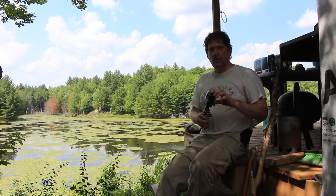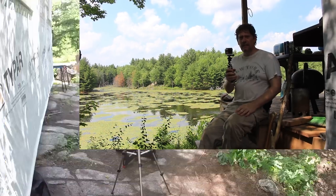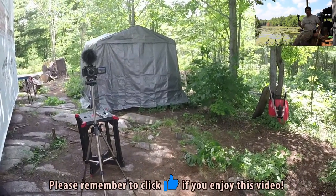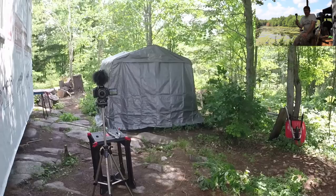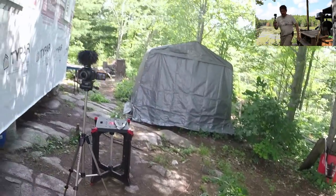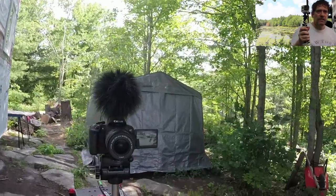So the camera I'm using over here is my Canon T5i DSLR camera. And if you do searches on YouTube, people will tell you this is the best entry-level camera. Yeah, $600 for this camera. And it does take good video, but I'll tell you, it's really expensive. And that's just the beginning.